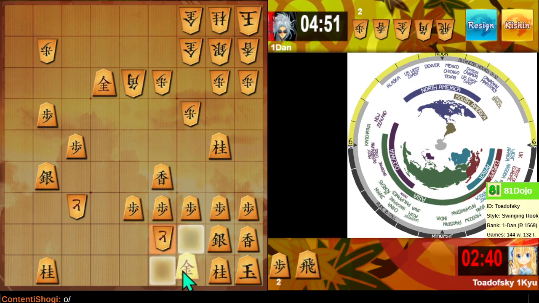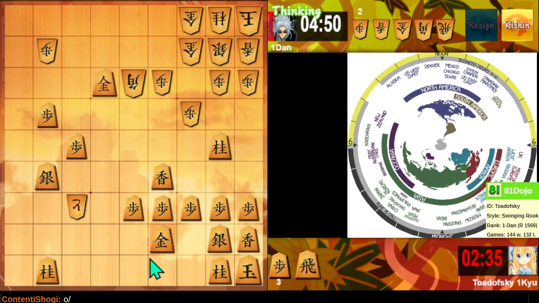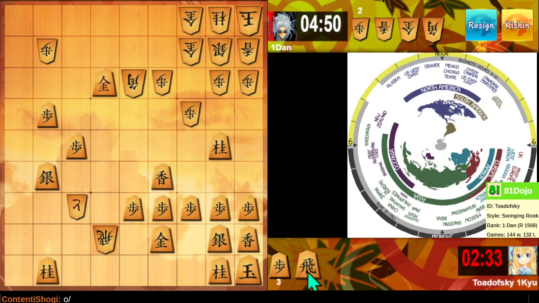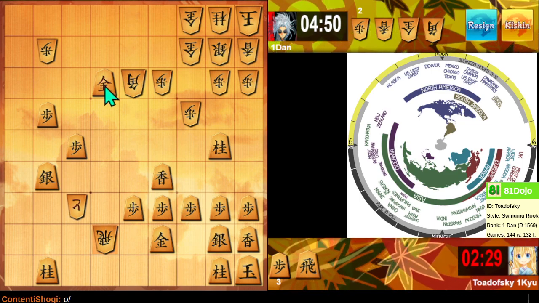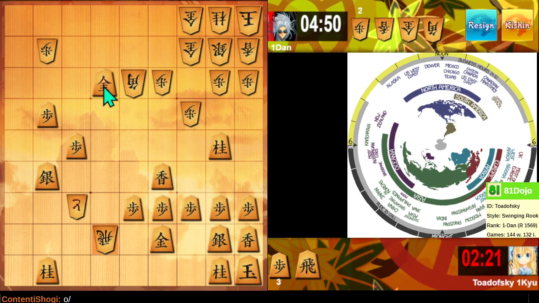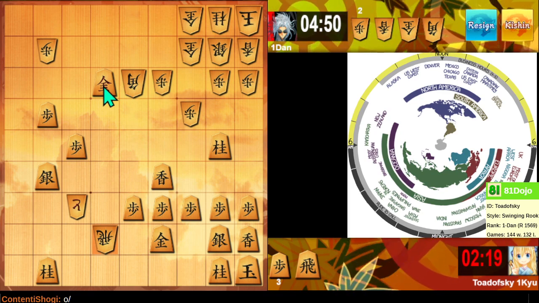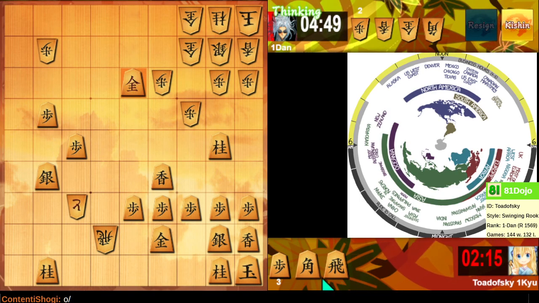I think I have to... Yeah, this is sad. I can't give up all the gold around my castle. Oh my gosh, this is a silver, that's a gold, but my gold's hanging. I am so dead here. Alright, whatever, it's fine.